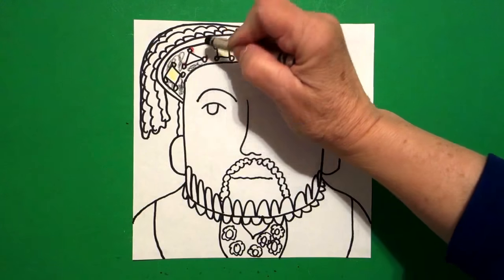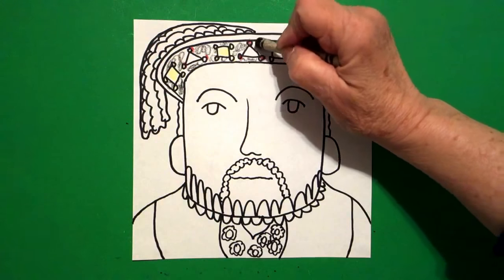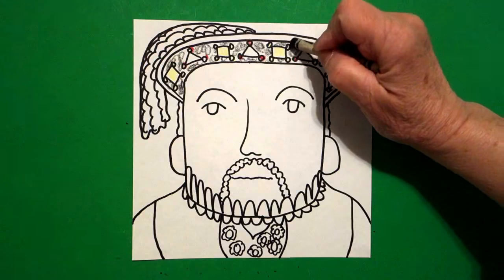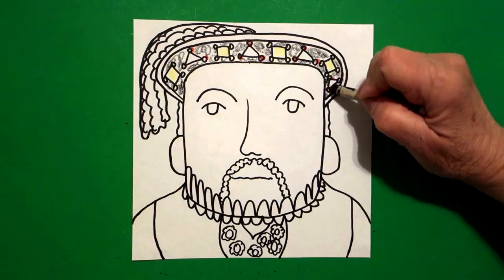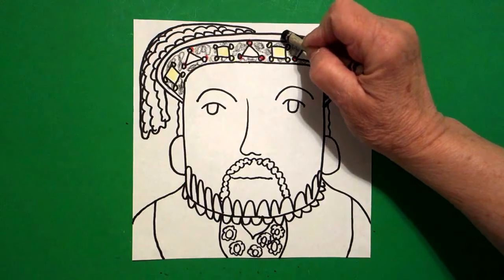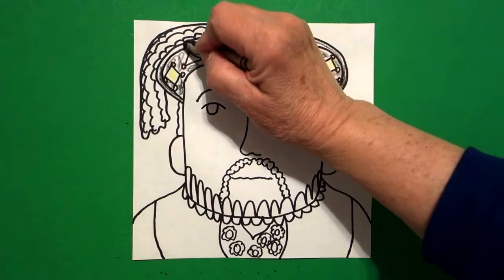Now, if I were you, and I'm not, but if I were you and I was doing this, I would draw one day and take the next day to color, because this is going to take a couple of sessions, because there's just so much stuff going on in his outfit. And, you know, as befits a king. Then this little edge, we're going to make this black too. Okay? So just on his hat, he's got jewels and he's got gold.